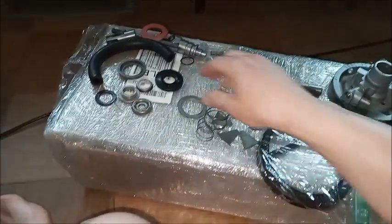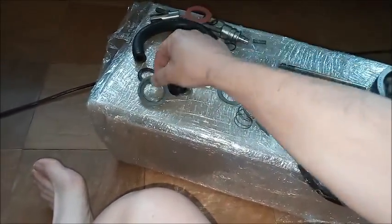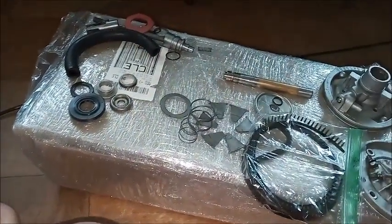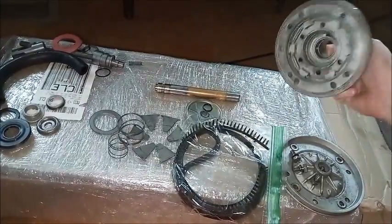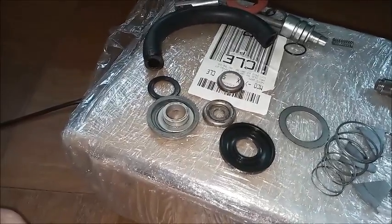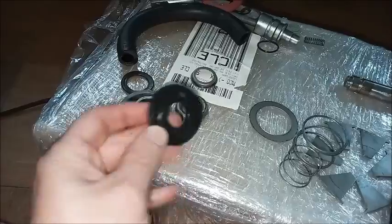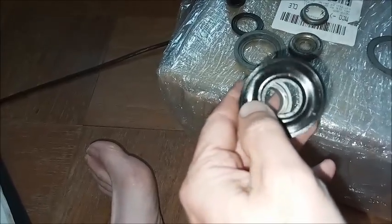The diaphragm assembly is much smaller, although it's not just one thing. We have to put it together. And we'll do that first, because that will help illustrate how vacuum and atmosphere are controlled. It's actually called the floating control valve assembly, and the diaphragm is part of that. Floating valve goes through the diaphragm.